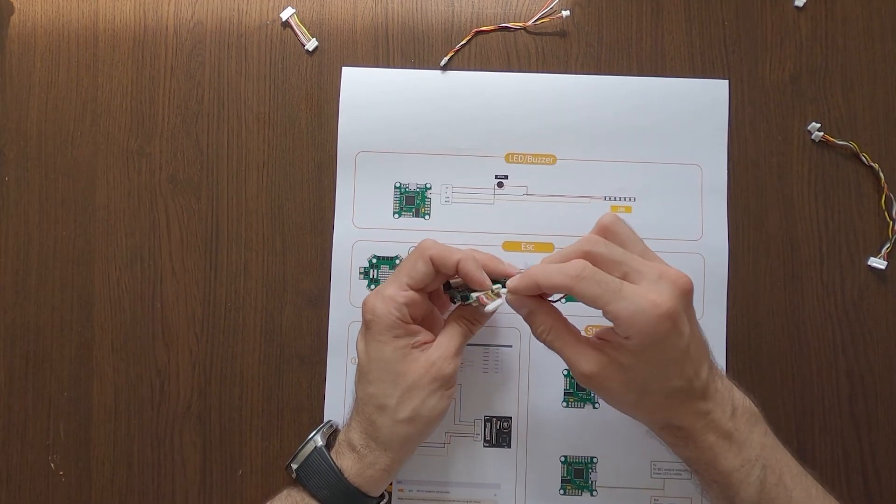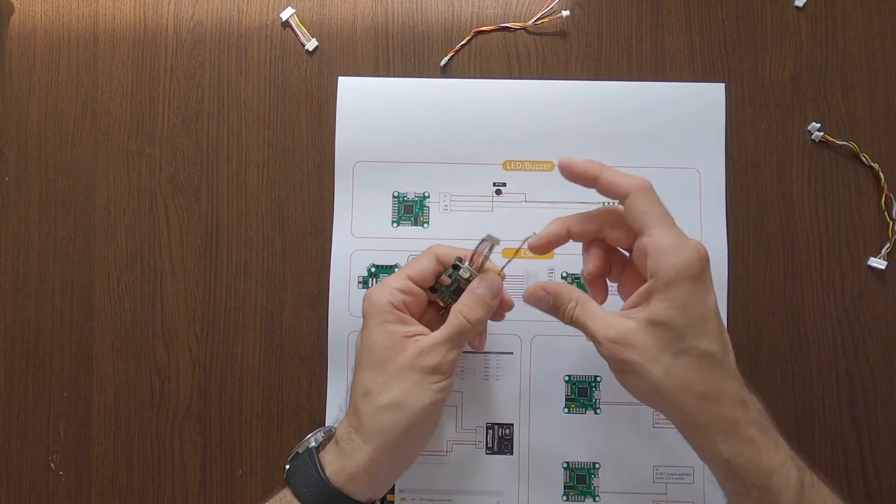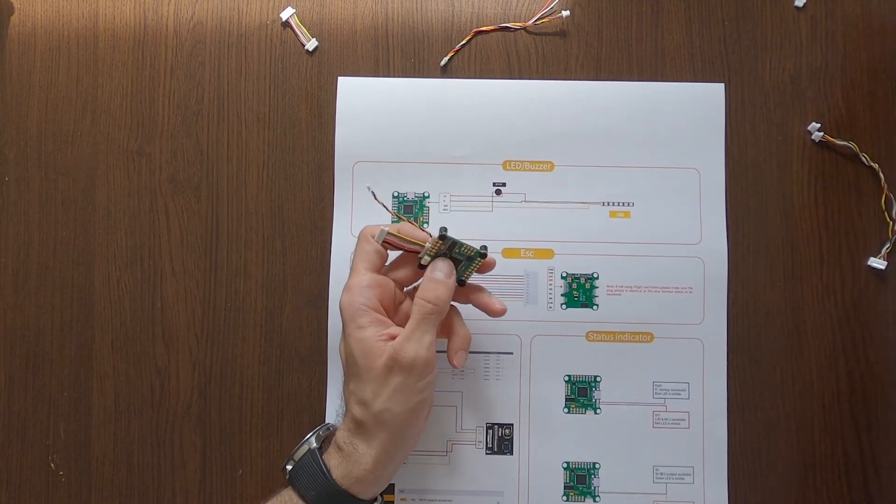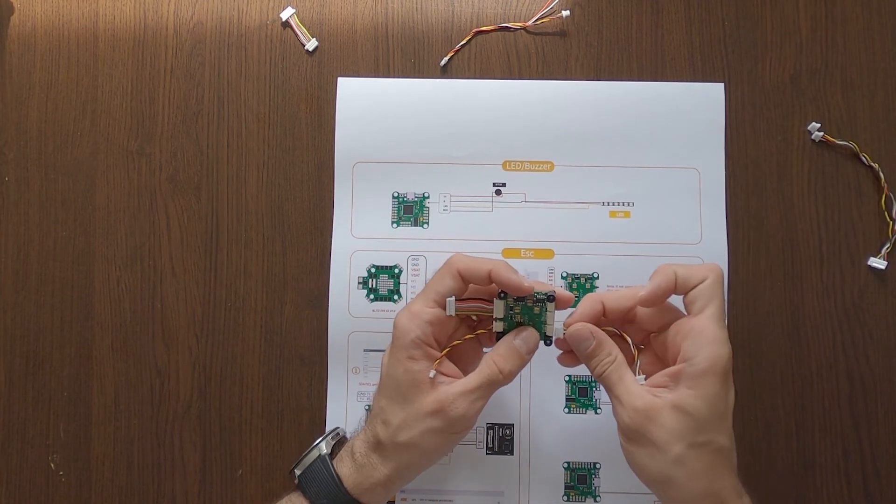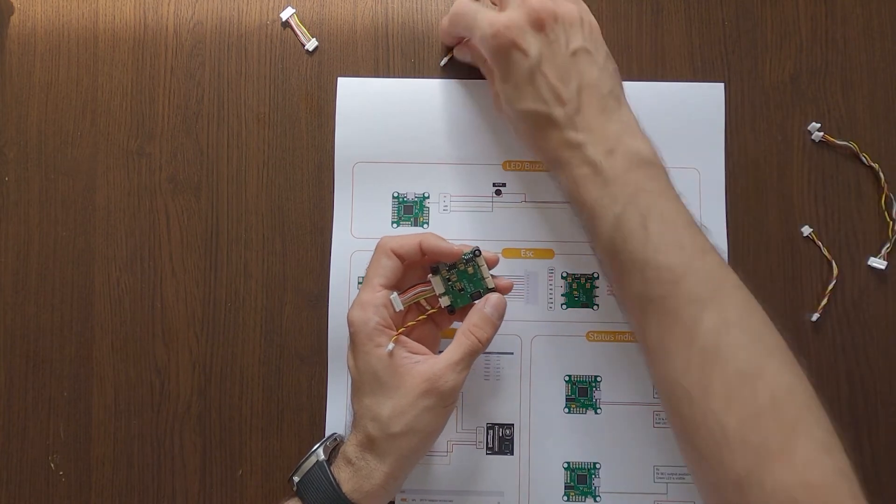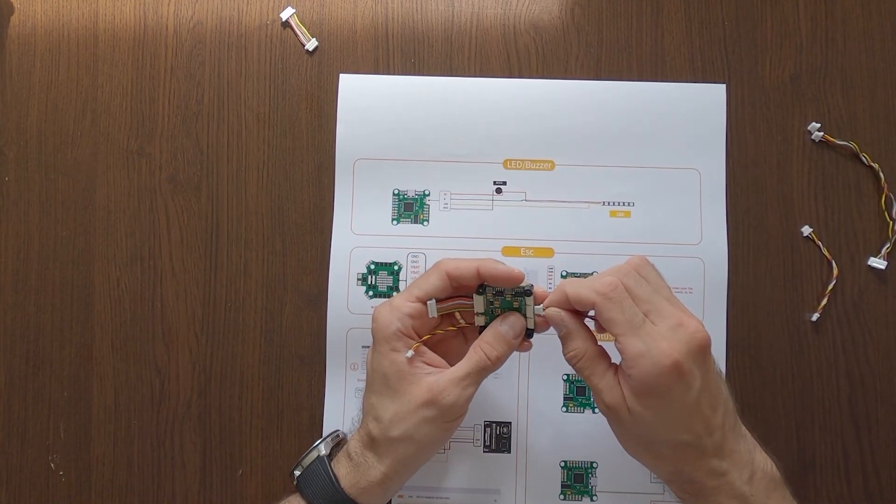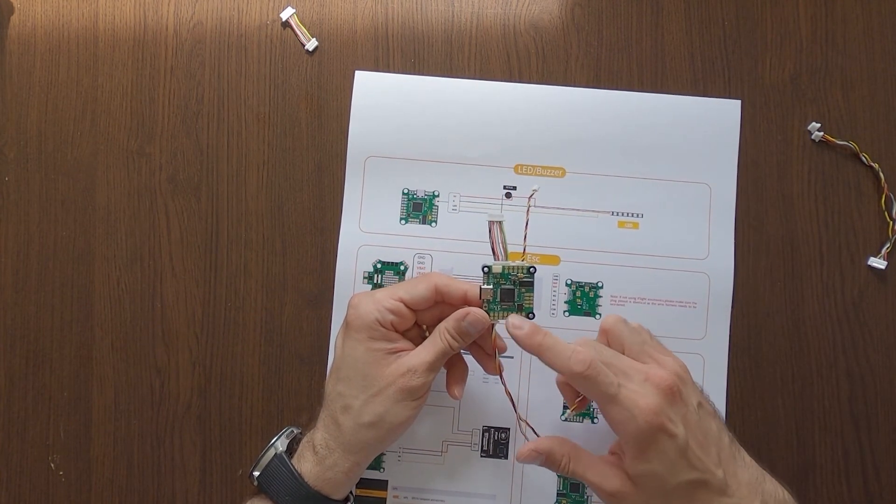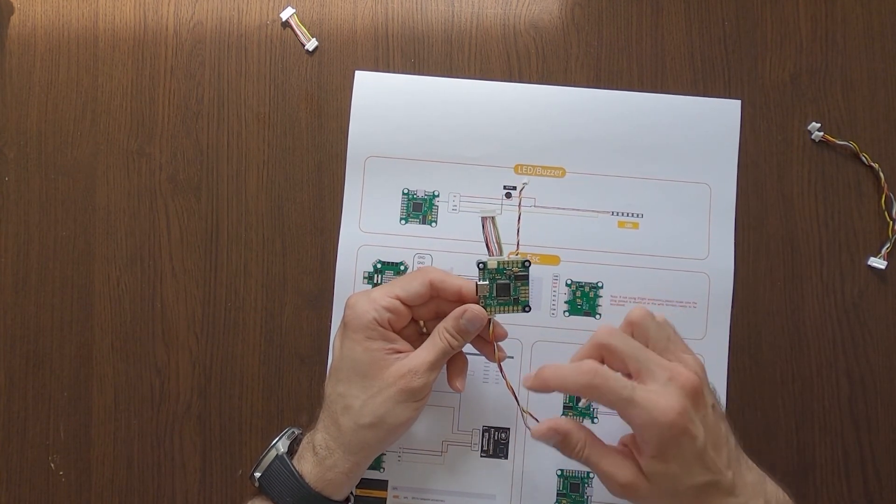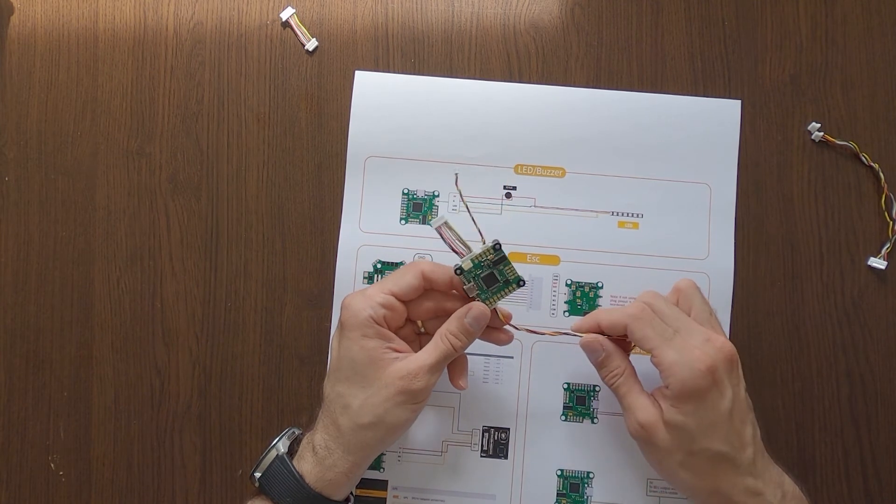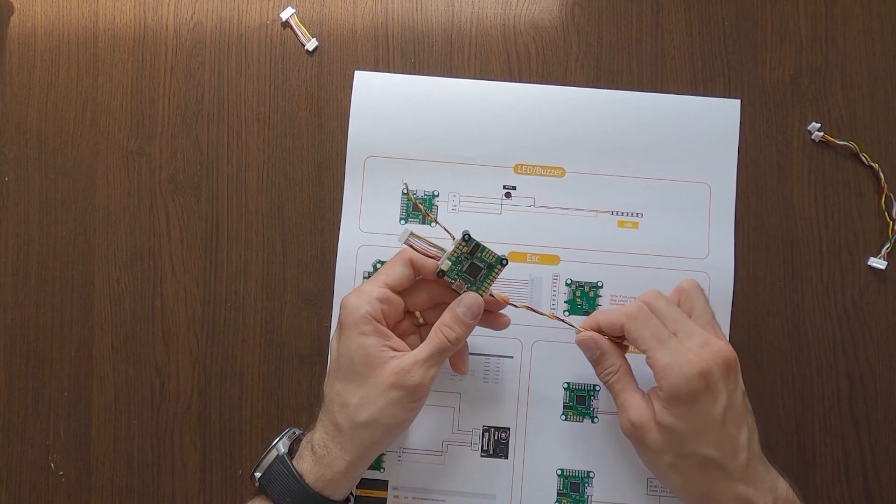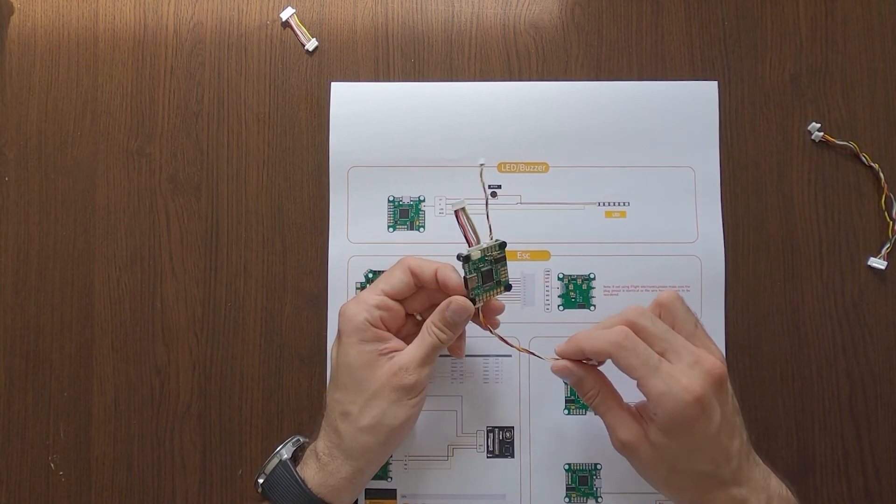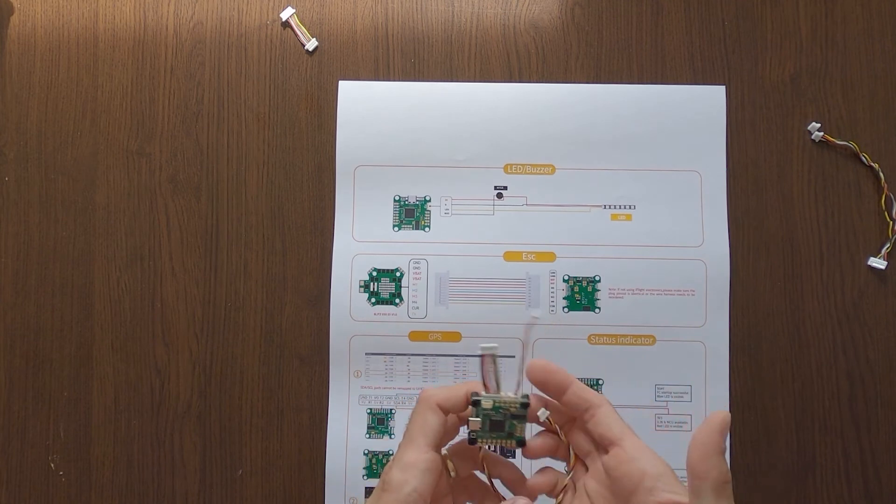We have the plug for the camera and I will use this because I have Ghost and I will use the pinout from this plug to wire up the Ghost correctly. I don't think I will need to solder anything on my build so let's go and do just that.